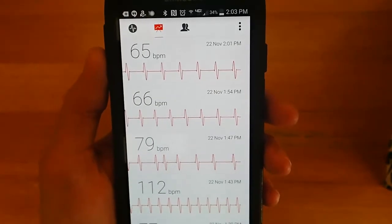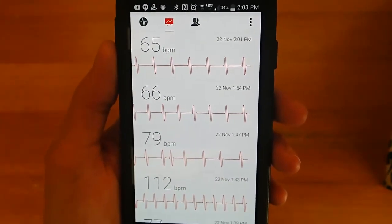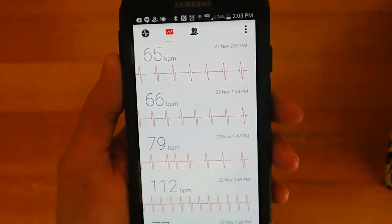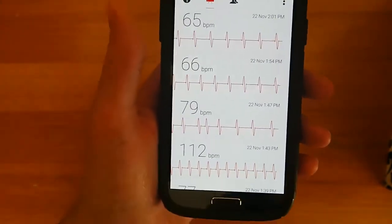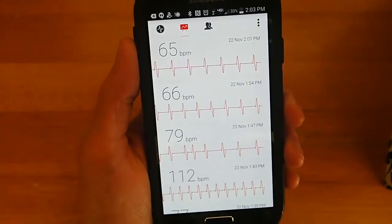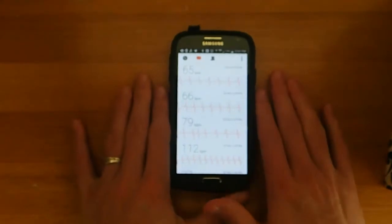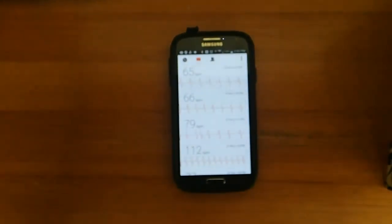I'm still going to include it in my best Android Wear apps because I've tried out some of the other heart rate monitors on Android Wear, and personally I think this one's the most elegantly designed. I like the fact that it keeps a history, and I like that it does continual monitoring in real time. I'd love to hear your guys' feedback — I'm always up for app suggestions, questions, or comments. Whatever you guys would like to see, I'd love to hear your feedback. Until next time.